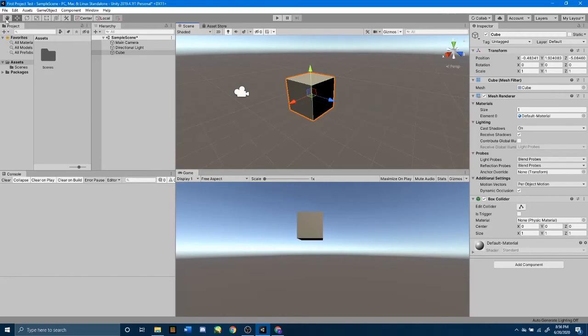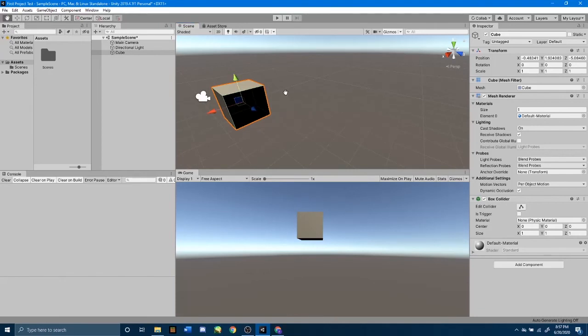Up to the top left, you'll see the first tool is a hand tool. Go ahead and click that with your left click. When you click and drag around your 3D view in the scene window, you move around your camera just like if you were normally just middle clicking with your middle mouse button and clicking and dragging around. That's the way to do it without a middle mouse button.